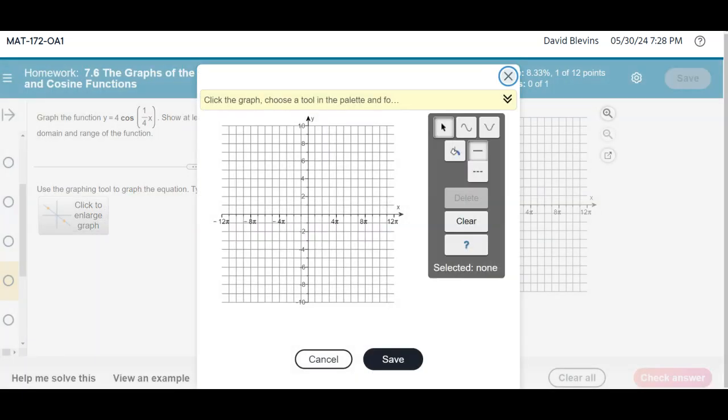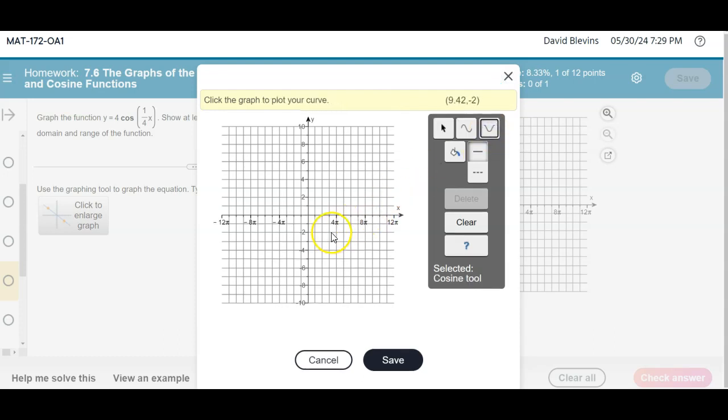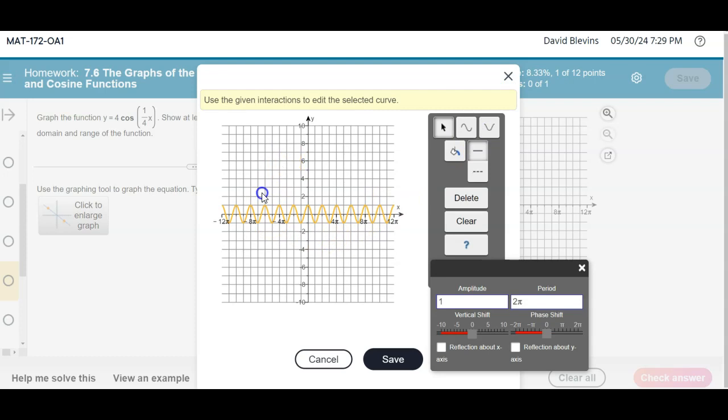All right, we'll click the thing to enlarge the graph. Up here it asks, do you want to start with this wave or this wave? You look at them and maybe think they look the same, but this is a sine wave and this is a cosine wave. The way I know is that this one starts in the middle and rising, so that's the sine wave. This is the cosine wave, and it's starting at its max and falling. So I'm going to start with that because it's a cosine function. Then we can just click anywhere in the graph. So there's the cosine wave that we have.